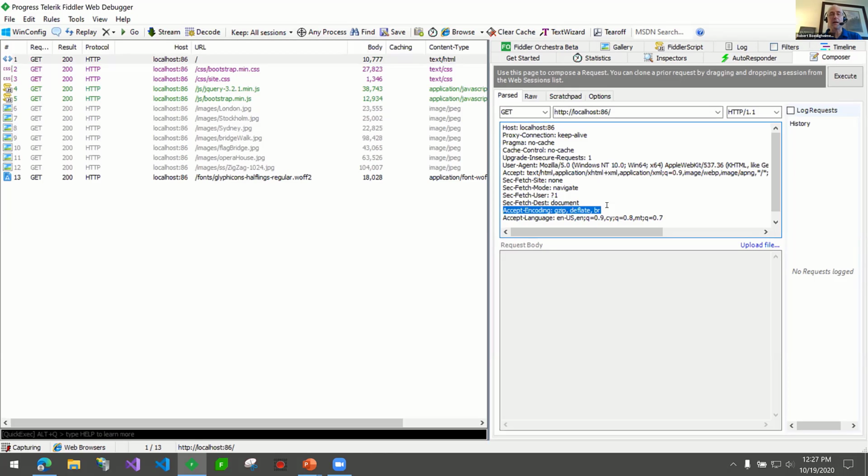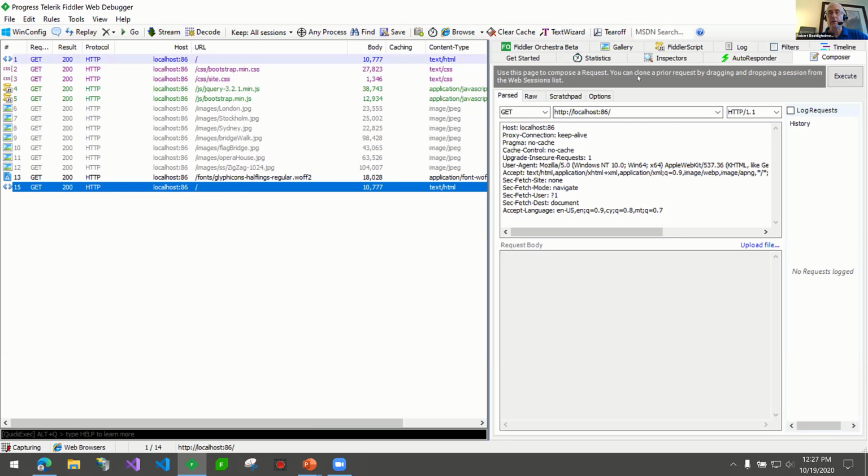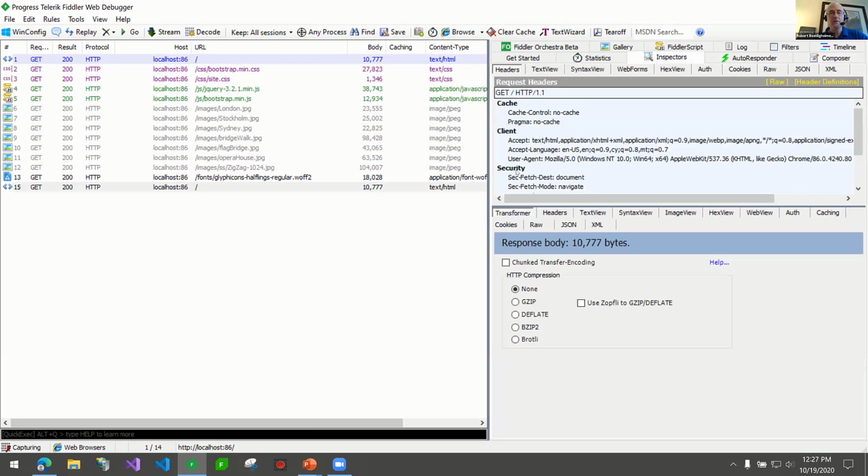So there's a lot of times where I'll do security testing or things that aren't easy to make the browser emulate. I can actually come in here and say, well, what if my browser didn't send that accept encoding header? So I'm just going to take that out, modify the rest of this however I want. I'll hit execute. I'll see the request goes. And then if I were to go look in the inspectors, again, I'm not compressing this one in the first place.